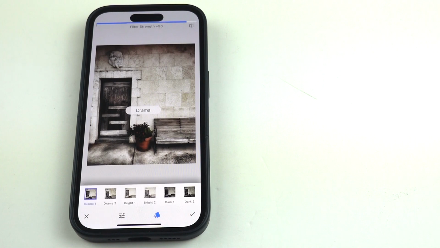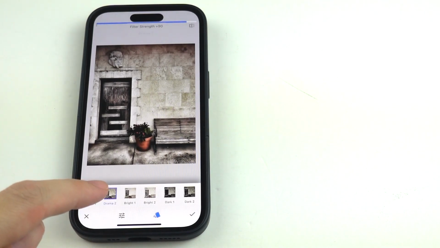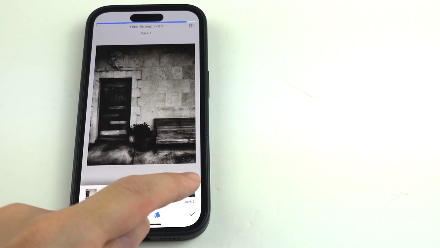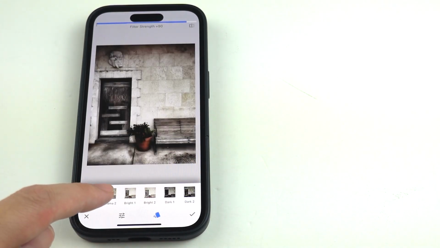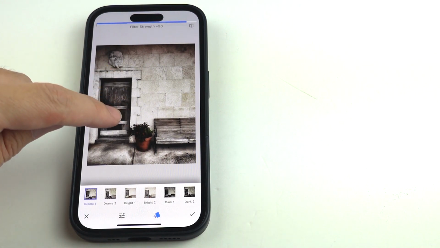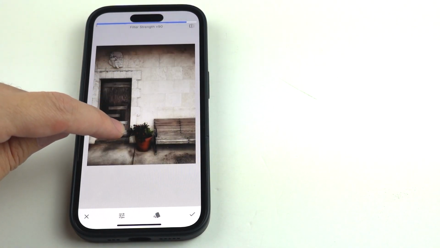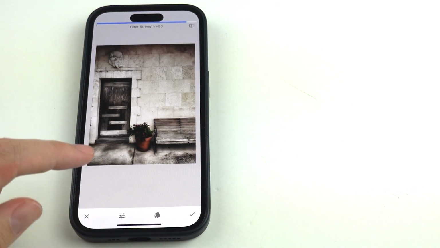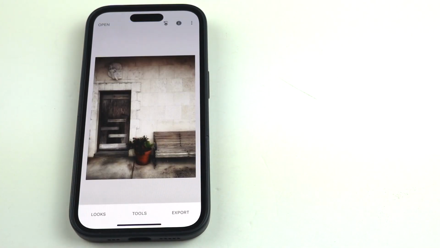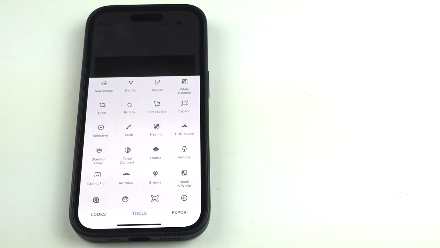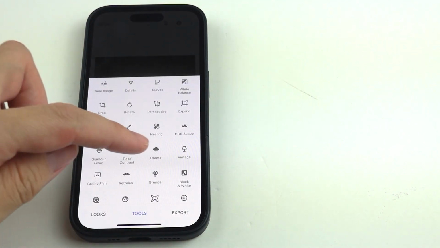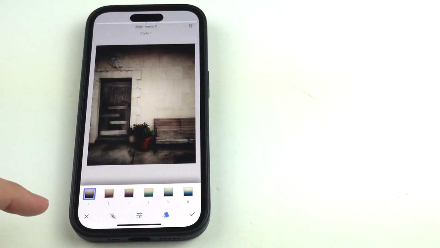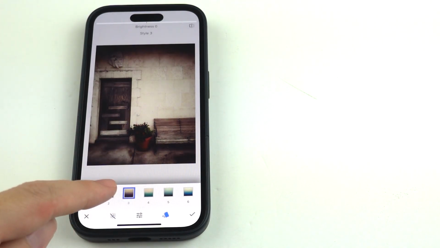Now that that's applied, sometimes I'll go into drama and just take a look at that to see what it does. I'm not seeing that I want to use this for anything. If you just tap on the image, you can see what is before and after that filter. But I don't think I'm going to use that this time. So I'm going to hit the X button, go back, and I do like to use the vintage look. So go to vintage, and then you can play around with these different ones to see which one I want.